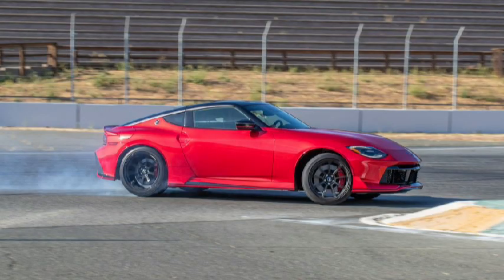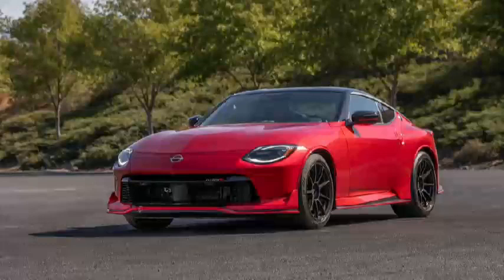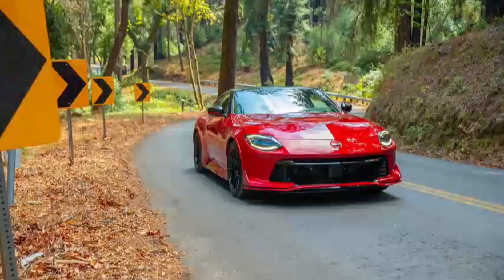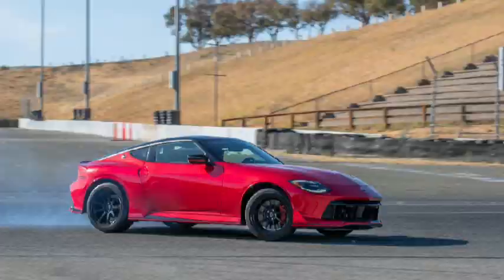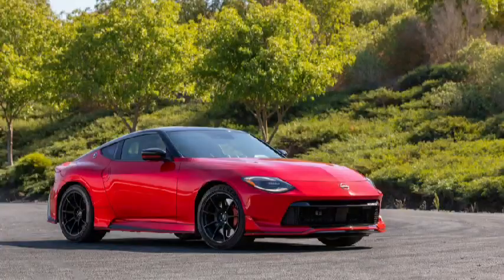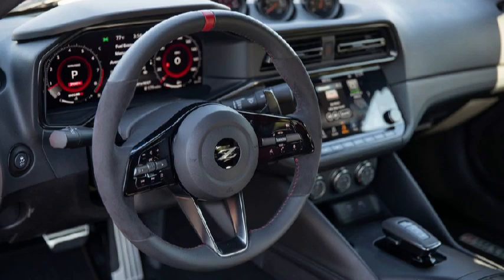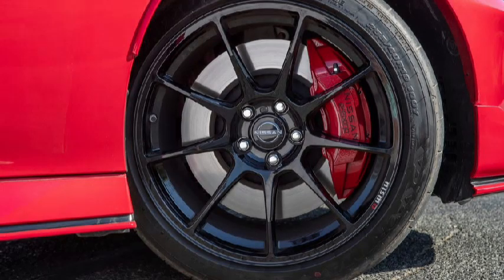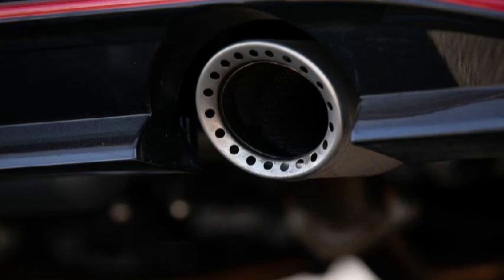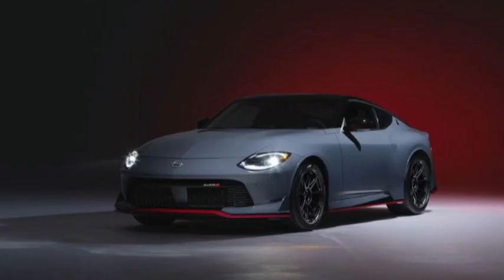On the road and on the track, we found it far easier to confidently maintain a much quicker pace in the 2024 Nissan Z NISMO than we could in the Z Performance model, as the onboard G-Circle meter readings attested to. But what's it like on the road? NISMO stiffens everything in the suspension that flexes — dampers, springs, anti-roll bars, bushings, steering rack isolators, the works, even the engine mounts. This becomes clear within a few miles, even on roads that appear billiard-table smooth. This suspension has an uncanny knack for finding imperfections, magnifying them, and declaring their presence via interior trim buzzes. Those uber-grippy tires also make an unholy racket on anything but brand-new blacktop.